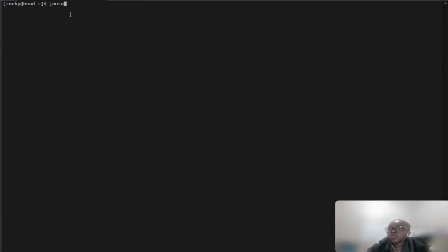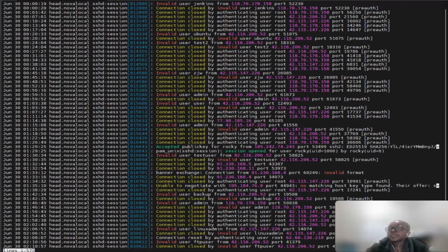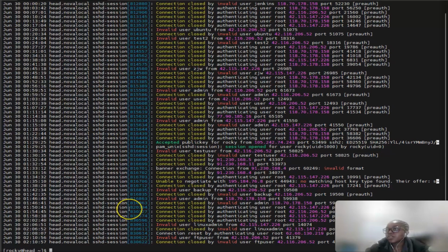Another one that's also really helpful is journalctl and then your service name. We're just going to use SSH again since today. And this is a lot, but these are all the logs from any activity that happened with the SSH service today. So yeah, those are some basic commands for systemctl and journalctl.